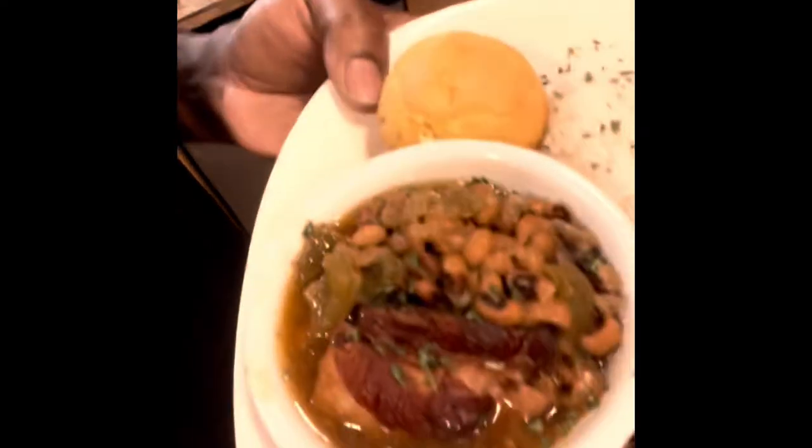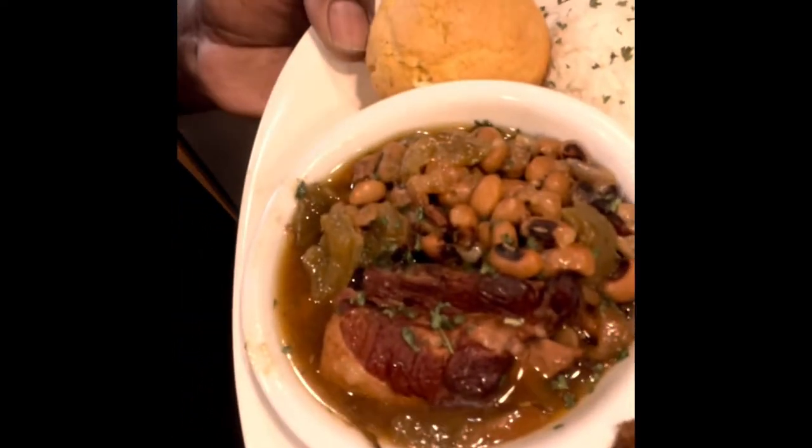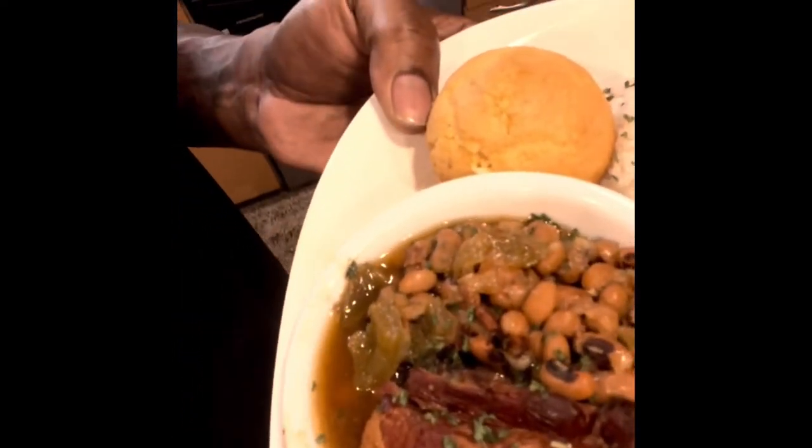Listen, this is the final result of my black eyed peas, rice. My black eyed peas, it has a little pigtail in it. Look at it. It got pigtail seasoning for that smoke flavor. It's smoked pigtails in that. I got the cornbread right there, y'all. The jasmine rice. And then I got the oxtails right there. That's what I do. This is the final. Look at that.